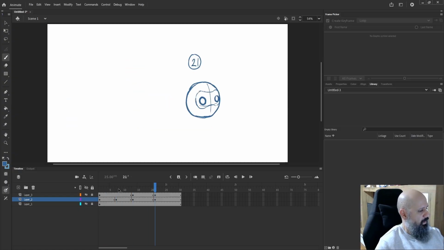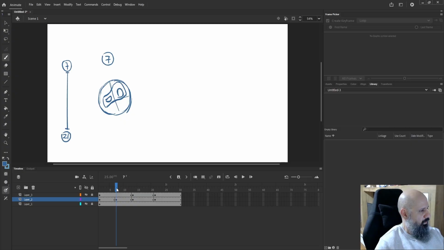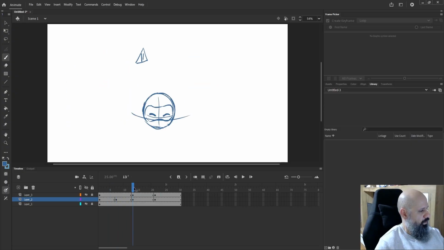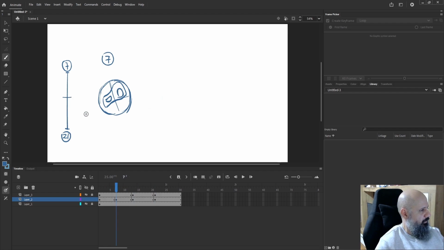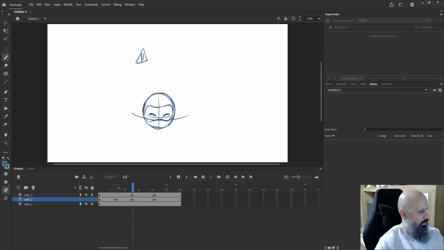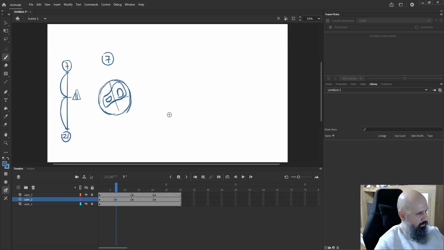However, now from 7 to 21, the schematic of how I want the drawings to be arranged from 7 to 21. In this case, 11 is in the middle. I've already drawn it. That's why I put 11 here. And again, I do the same thing like this. Now I want from 7 through to 13 to start off a bit slower here, then speed up, and after that towards 21, slow down again.